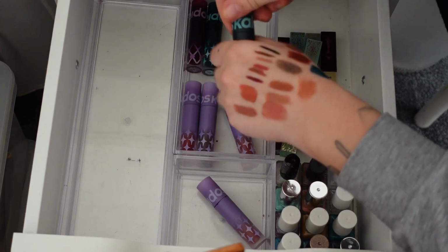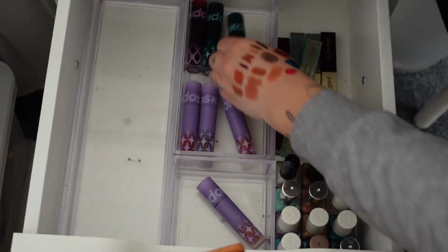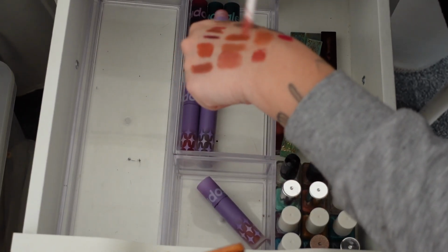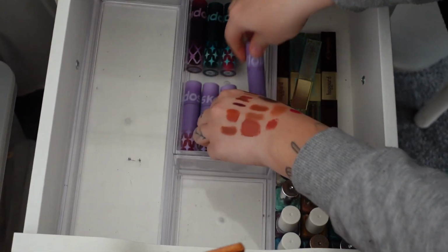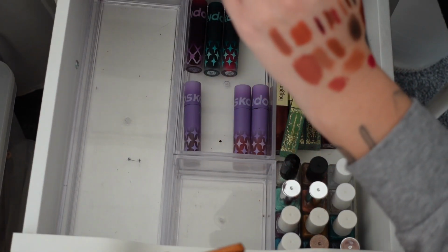It's just really good. I'm just gonna swatch all of these to see. Oh yeah, you're definitely good. What's your name? Pink Moon. I'm pretty sure you're still good. Yeah. Nice and creamy. It's still holding on. Doesn't need repurchasing. What about Wild Apple? Are you called Wild Apple? Yeah.